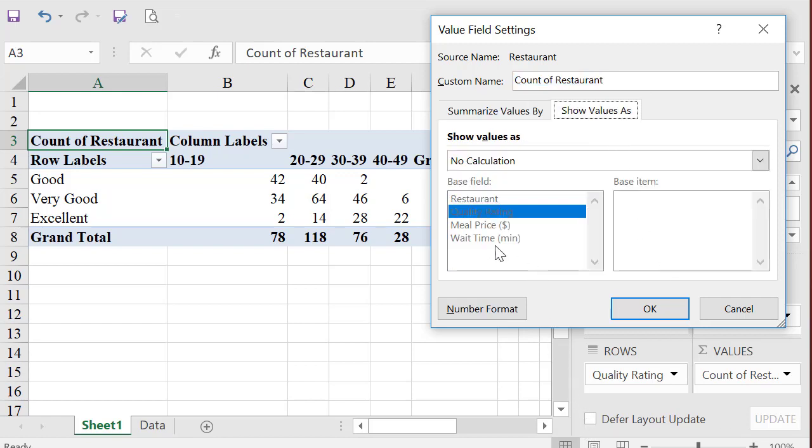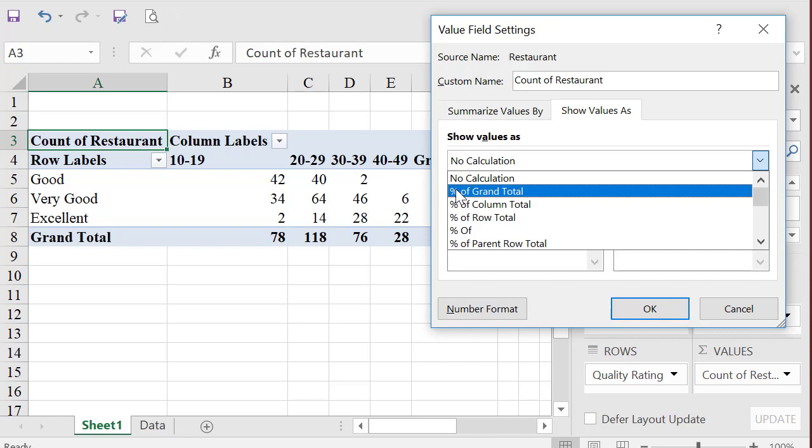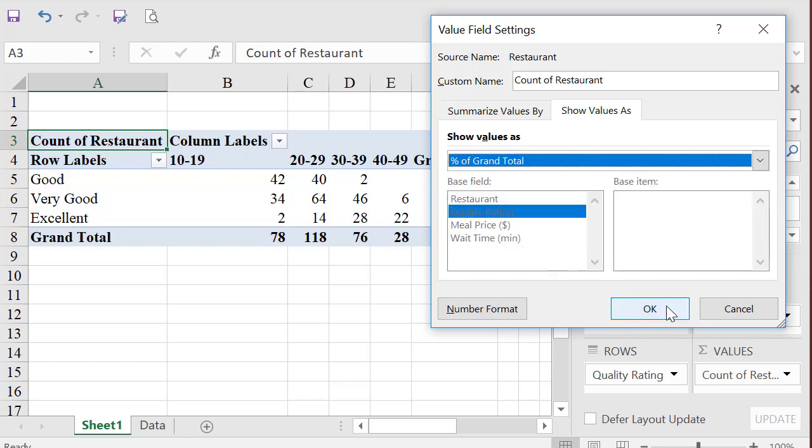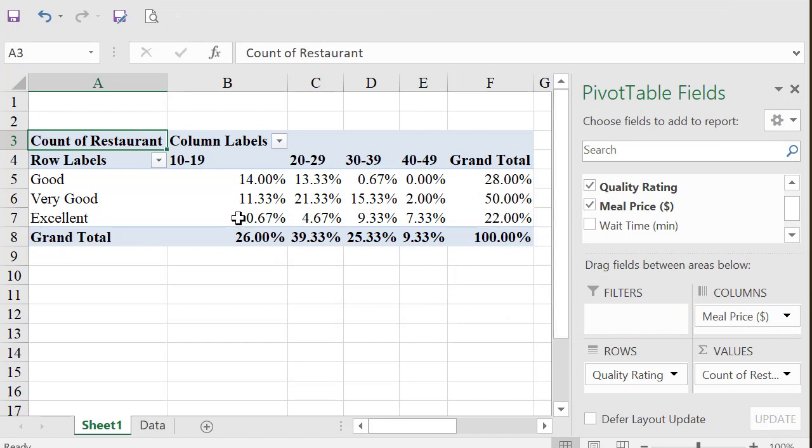And then from there, we're going to click on this drop down box and say percent of grand total. And then we'll click OK. And so you can see what percentage there, if that's the way you want to look at your data. Again, that's going to give you some insight into how those restaurants were ranked.